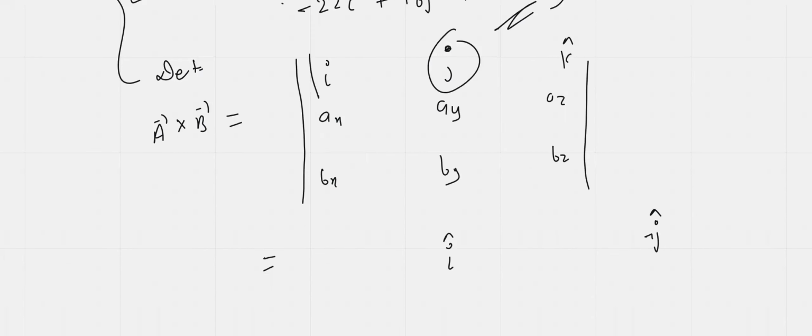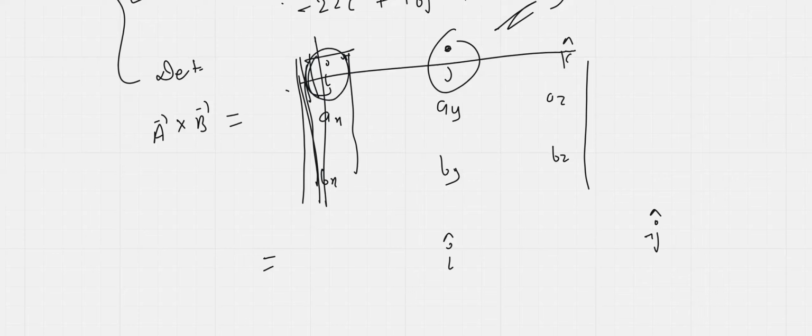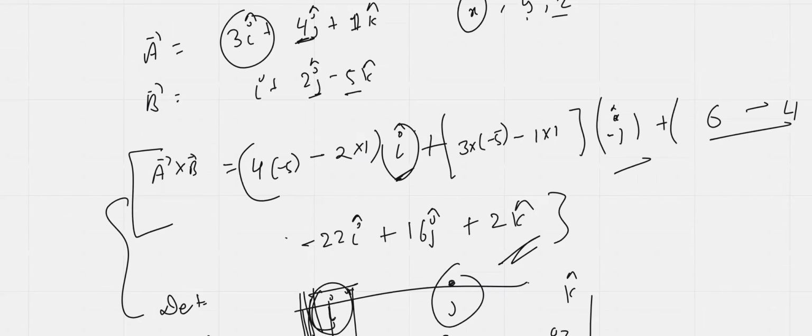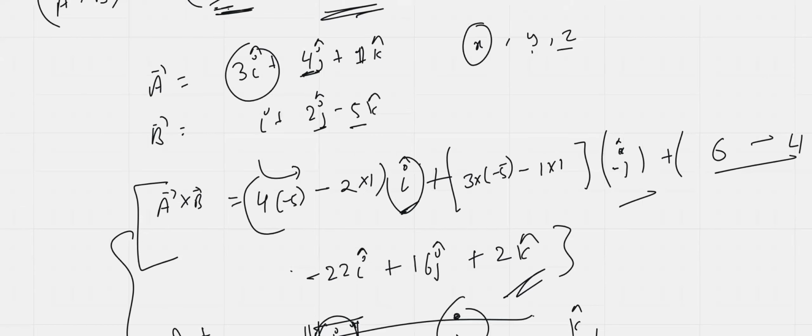When you are at the I, ignore that you ever had I. Basically, when you are choosing this vector, you have to ignore this value. Is this method mandatory? No, it's not mandatory. You can solve it like this; it's very easy. When you are at I, just ignore it, and it's easy.